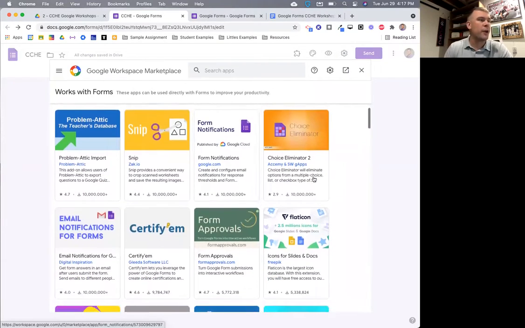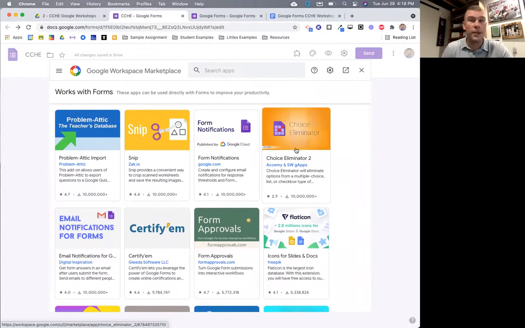So for example, there is a choice eliminator option. If you enable this add-on on your form, it'll eliminate choices as people fill out the form. For example, if I send a Google form out to the group and I say which day works best for you to come in and meet with me, and I have Monday, Tuesday, Wednesday, and Sam is the first one to open up the form and she selects Monday, Monday would disappear when Sue opens the form.